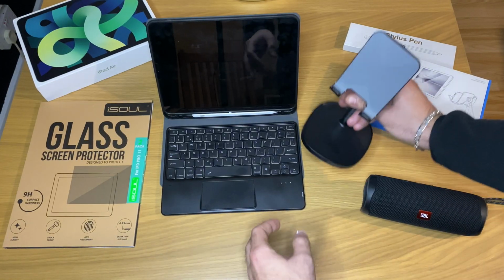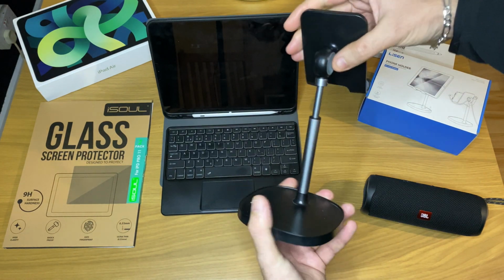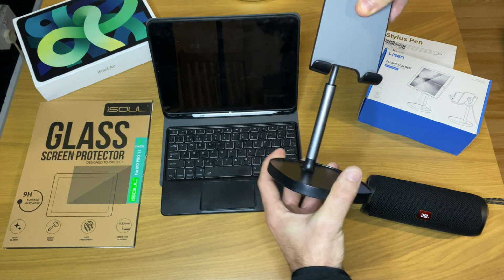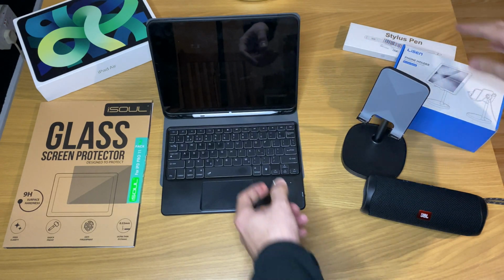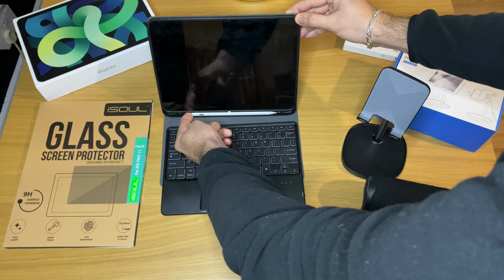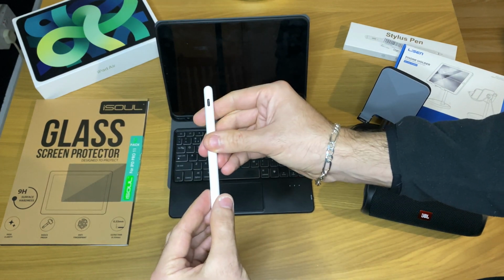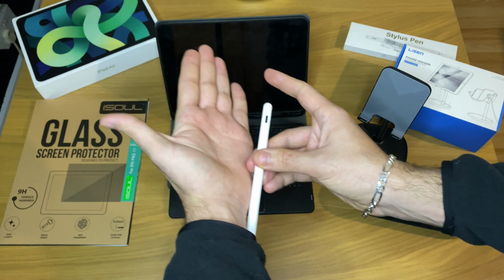This is a stand. It's really cool, and the reason that I bought it is because you can adjust the height. Not only the angle, but you can also adjust the height, and that's going to be really good, so you're not always looking down, because that can be painful to the neck. The case has a storage place where you can put the pencil in, and it can also magnetically attach to the top of the iPad with the case on.